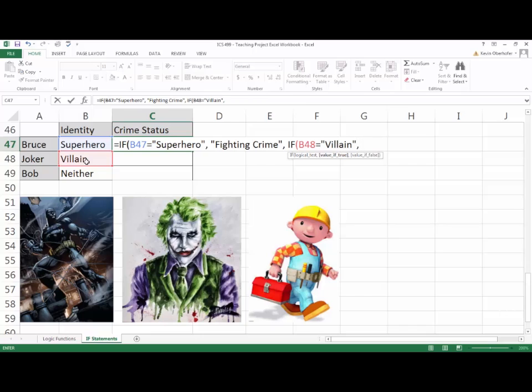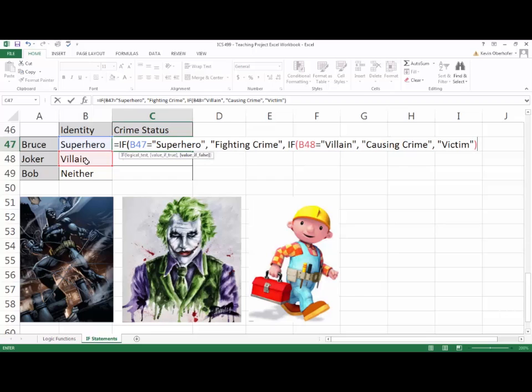Now if that is true, if the Joker is a villain, then we want it to say causing crime. Now if that's false, that only leaves one option. So we don't need another if statement. We just need it to return victim.